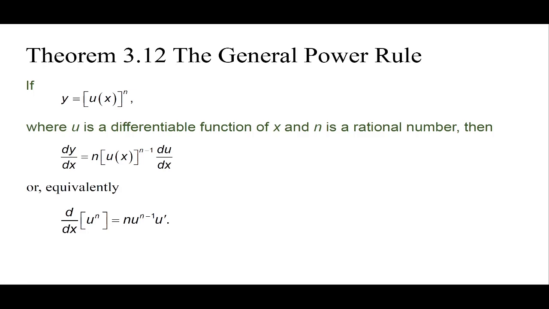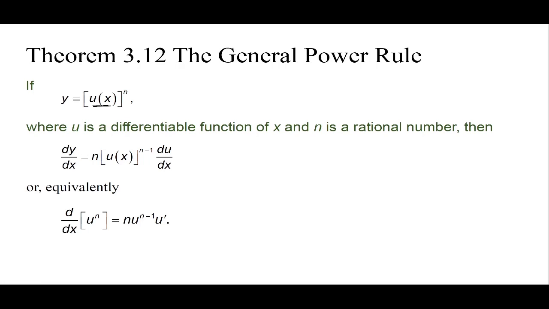So let's say y is u to the power n. So what is y? y is the nth power of another function u. For finding the derivative of y, we can just use the power rule for u, which is n times u to the power n minus 1, and times it by du over dx. Remember, this is not x. This is a function of x. That's why this rule here is called the general power rule.